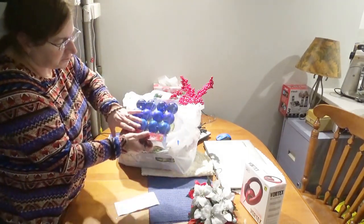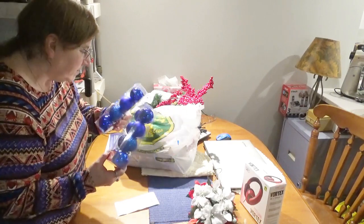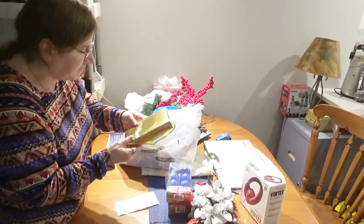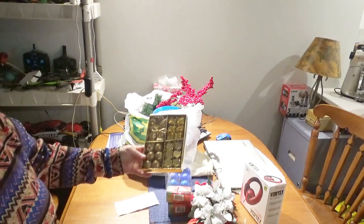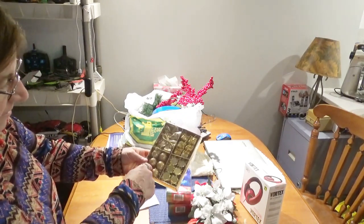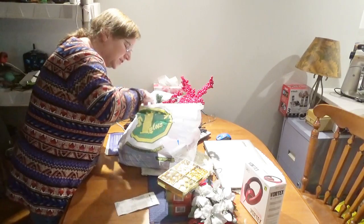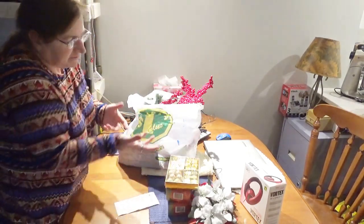I got two packages for $1.25 each of blue ornaments — these are plastic so they're not going to break, which is cool. I also got a pack for $1.50 and they are a different kind of ornament. There are little gold balls, gold presents, gold bows, and these little gold drums — like little drummer boy. $1.25 for a pack, $1.50 for these — I mean, why not change it up if you can?